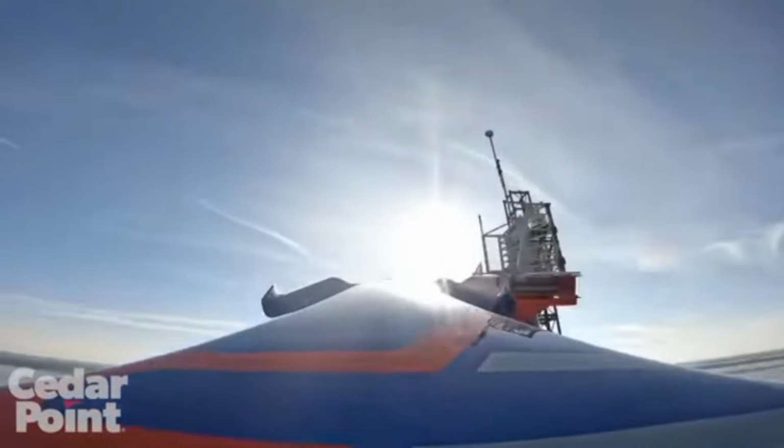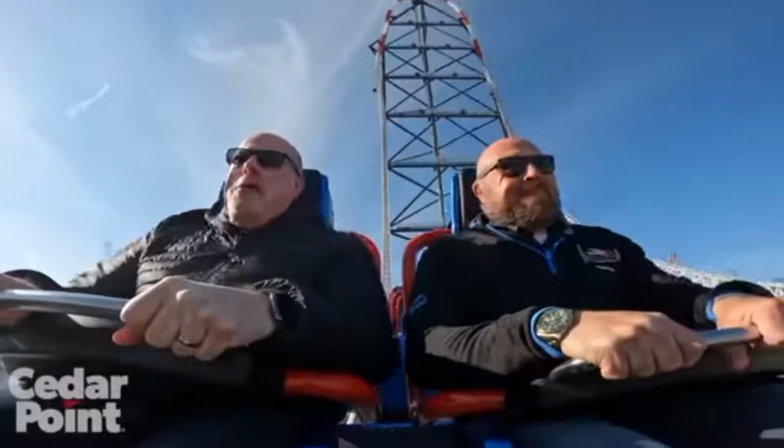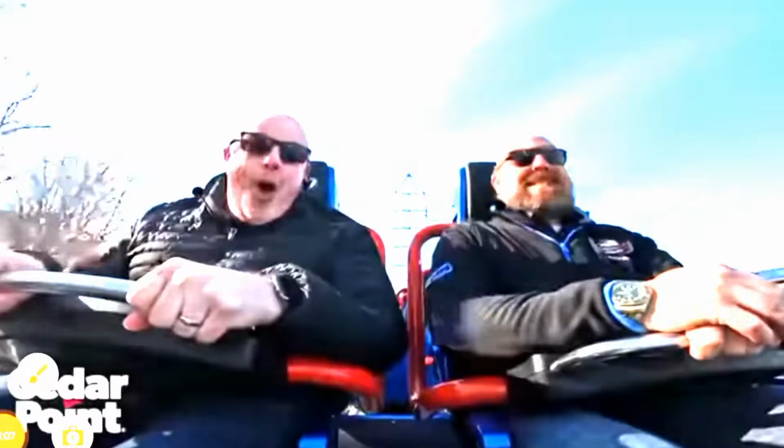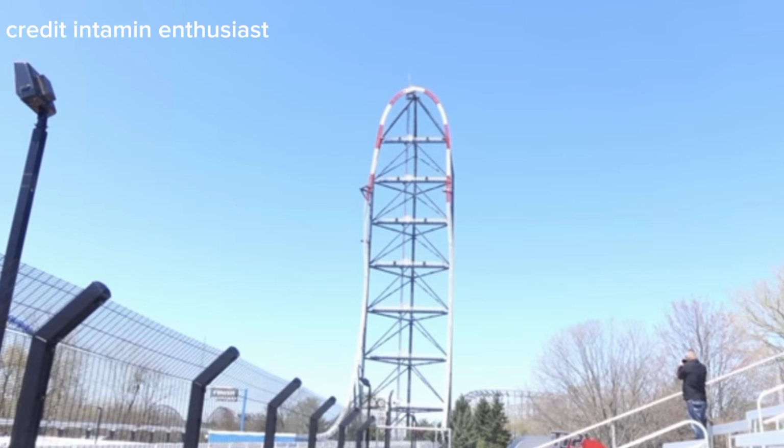And luckily enough for me, I was able to ride this insane coaster on Thursday, May 2nd at a preview event for the coaster. And this is what I thought of it. First, the ride experience is nothing like you have experienced in the past. The first launch is a little weak and has similar acceleration to a Mack coaster like Copperhead Strike at Carowinds.